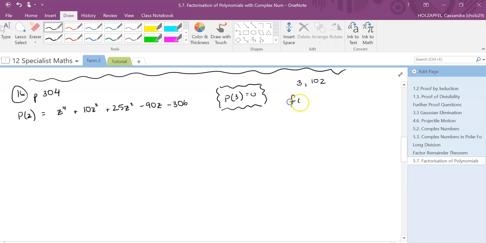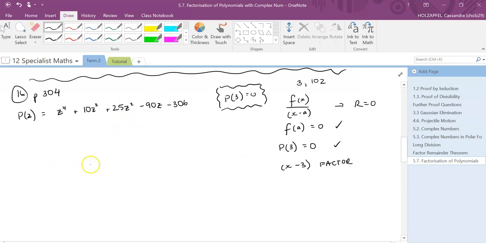So if I wanted to test if a function is divisible by a linear factor, then if it is divisible by a linear factor, it will have a remainder of 0. And to find that out, I'm going to substitute in f of a. And if f of a is equal to 0, then that means it has a remainder of 0, and therefore it's a factor. So what they have done is they've said that P3, when I substitute in 3, I get a remainder of 0. So therefore x, excuse me, x minus 3 must be a factor of this polynomial. Then it wants us to go ahead and find the other factors.